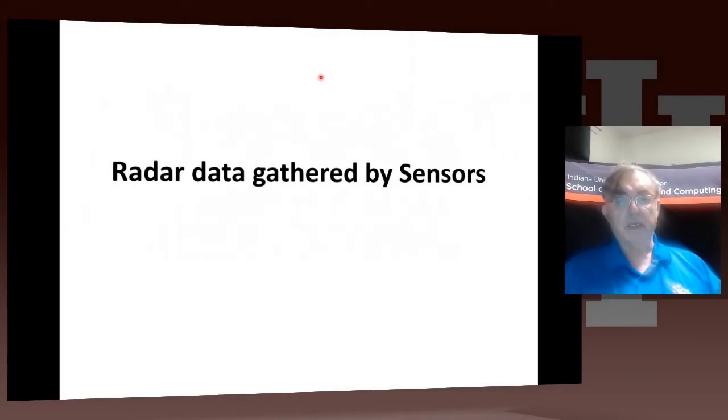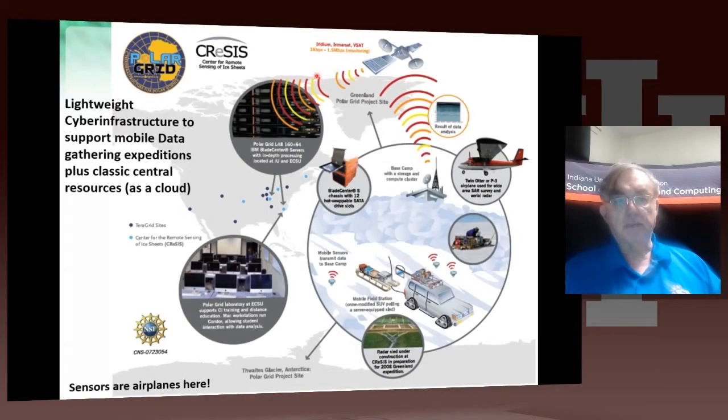Here's some discussion of radar data. This comes from our work with Kansas, where Kansas typically flies aircraft radar. Those radars observe the Earth, or rather they observe the North and South Pole, the ice. They probe the ice and see the ice bed, and this allows them to provide the boundary conditions needed in models of the glaciers to study glacier and ice sheet dynamics.